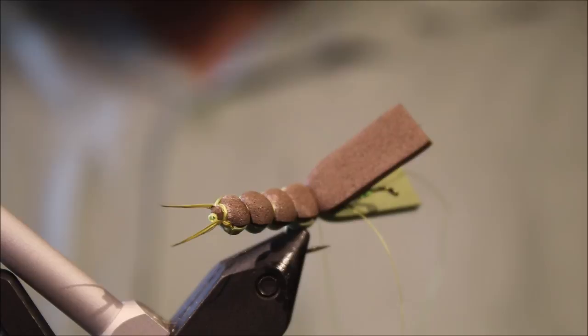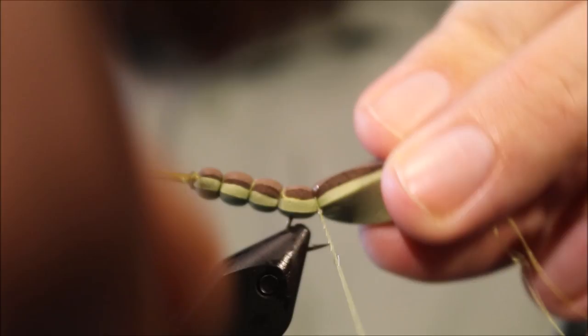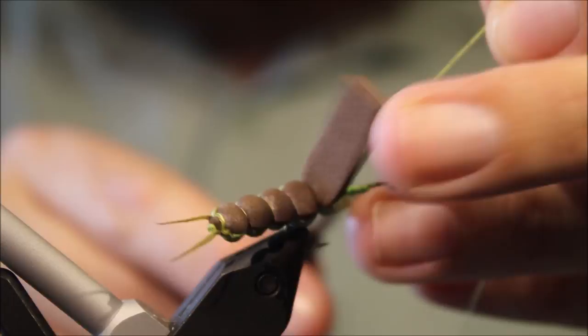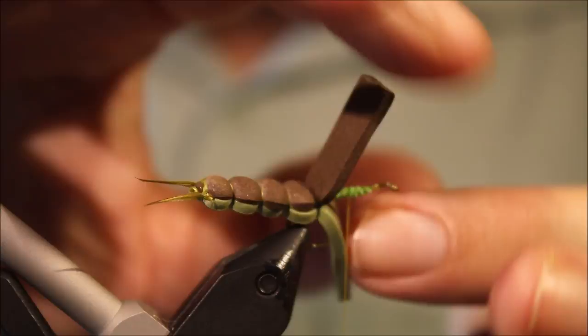The thread as before. Now obviously there's still movement in this, so when I come up here, tie in my waist thread from the body. You're tying the thread from the back and the front here, so it's secured at both ends. Tidy that up.